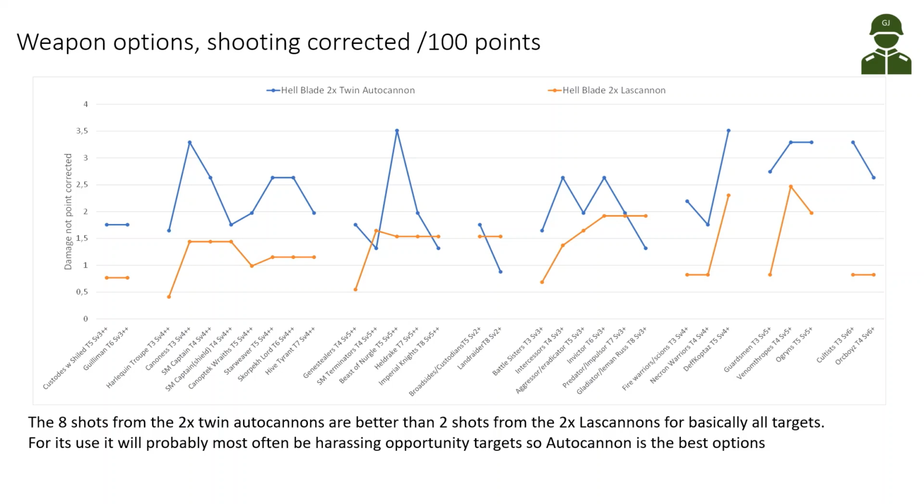Here we can see a quick comparison of the 2 weapon options it has, corrected for 100 points, and not so important here because they cost the same. But we see that the blue line, the twin autocannon, is the best option for nearly all targets except some toughness 8 targets. So I think the 8 shots from the twin autocannons are better than 2 lascannon shots for basically all targets. And for being an aircraft flying around and shooting at opportunity targets, harassing different opponents, I think the twin autocannons is the best option for the Hellblade.